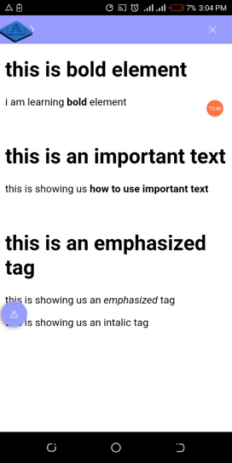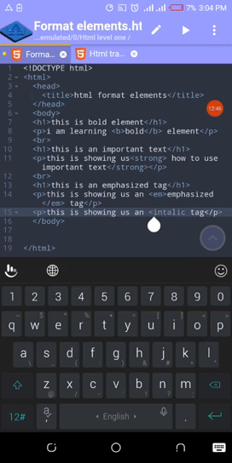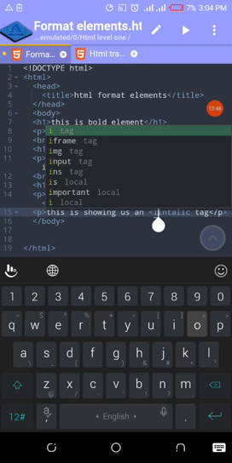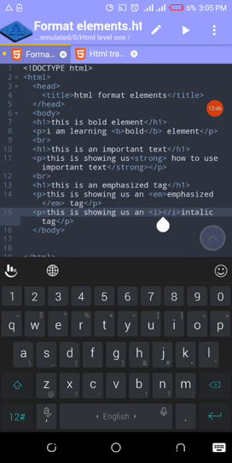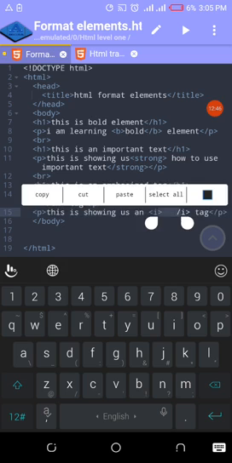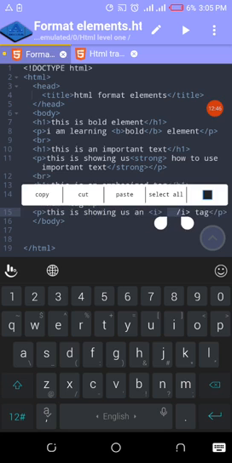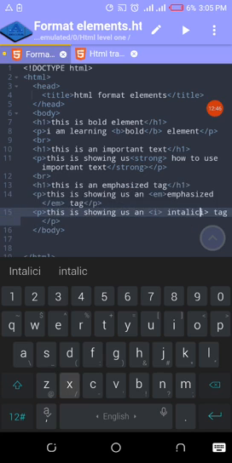Now if I view it in my app, you see that the italic is just normal. If I want to turn it to italic just like that emphasized, I will just add I. I'll open a tag of I. I hope you get what I'm doing.